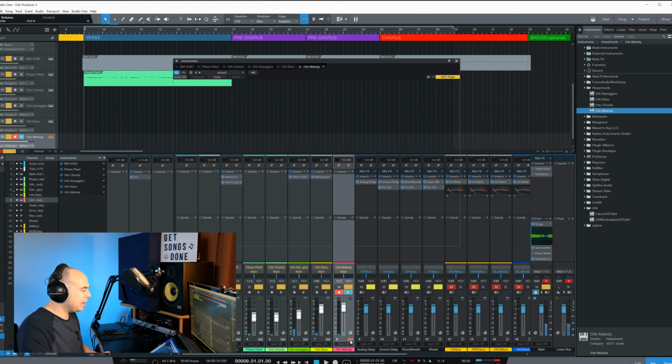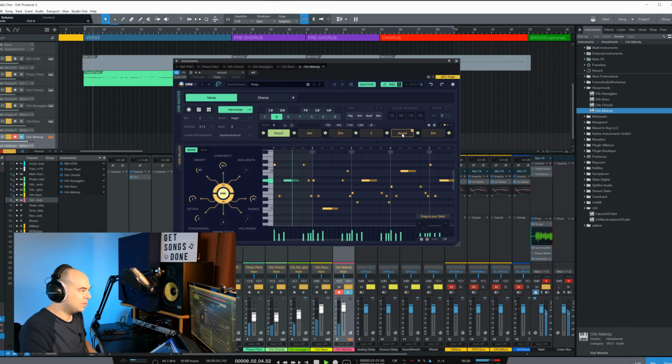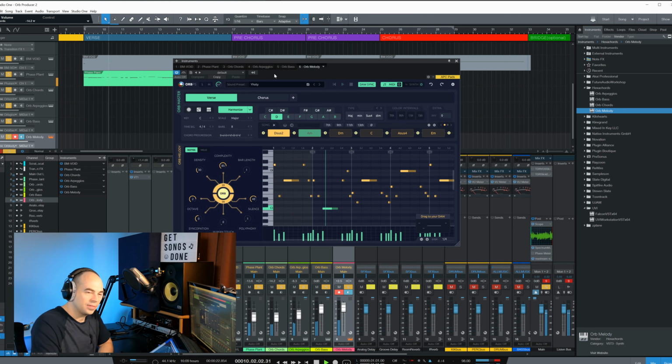Okay, and now for the big finale. Let's say we got all our instruments picked out, but we kind of like, this arrangement is boring, and I think I want to change it. You can actually hit this button here, and this will change all of the chords, and hopefully the melody will still work. Yeah.